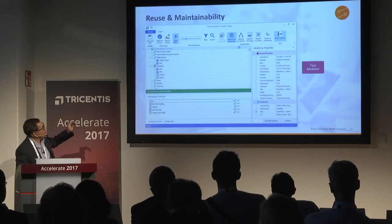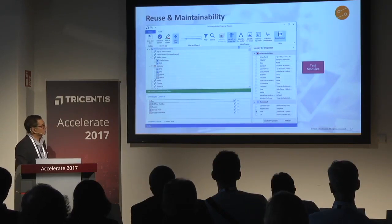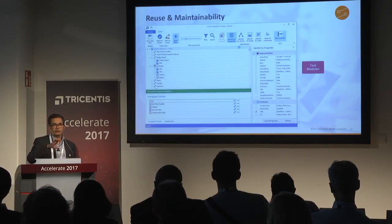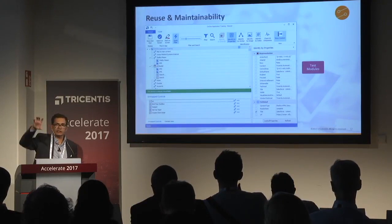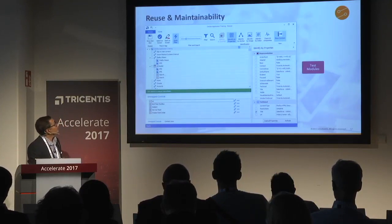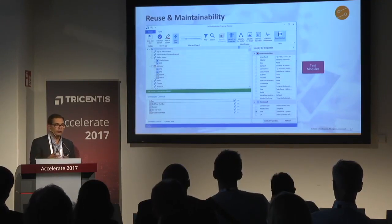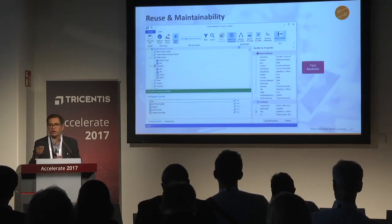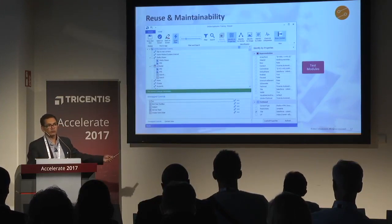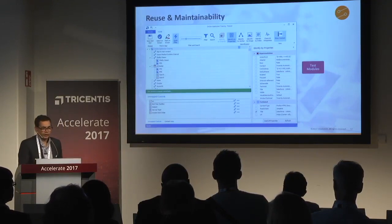This is the object recognition test module. I think one of the really cool things that helped us was that as the system changes and a particular object is not recognized, the tool tells us that these are the 6 objects that are out of sync, right? They call them unmapped controls, and you can rescan them quickly and build that repository really quickly before even a test breaks. Otherwise, in a normal test process, a test breaks and then you have to investigate why the test broke, and you recognize that, oh, because this object repository has changed, I have to go and fix that. But here we could do that all proactively, right?